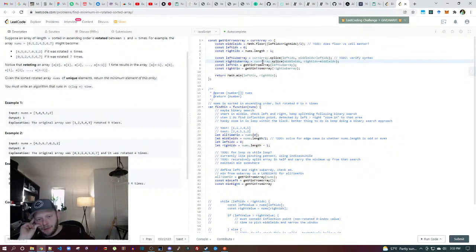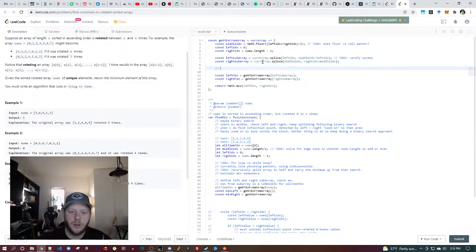I think it's better if it's length 2. So a possible recursion termination condition is if the length is less than 3.